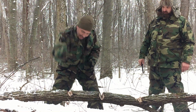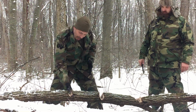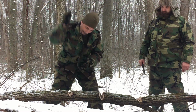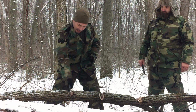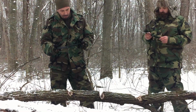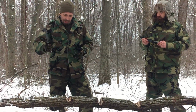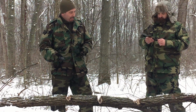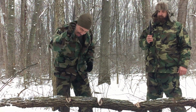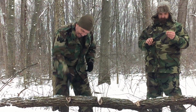Now, this one's biting pretty good, but I do think it's because it's dull. Also, it's just speculation, I think a lot of the vibration just reverbs in the handle, and I don't know. Maybe that TPE is helping with more things than I might normally think.